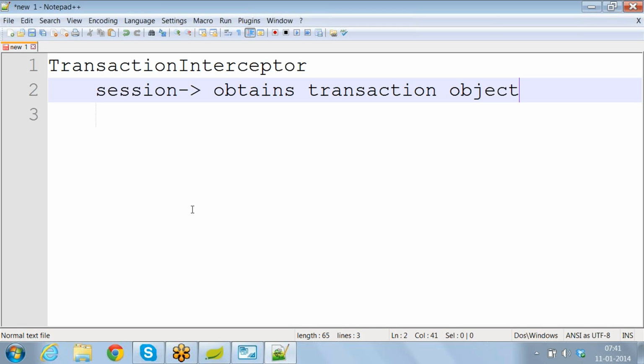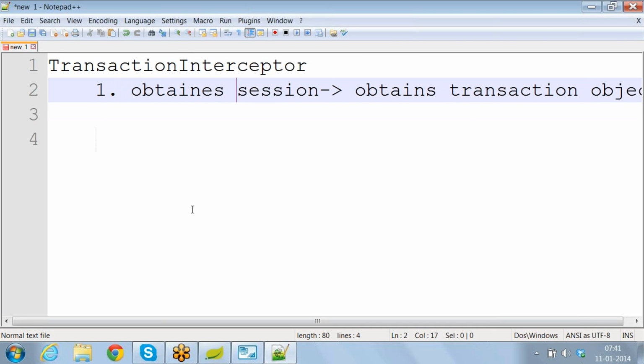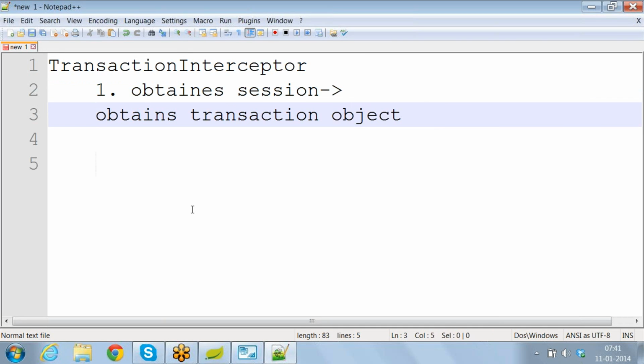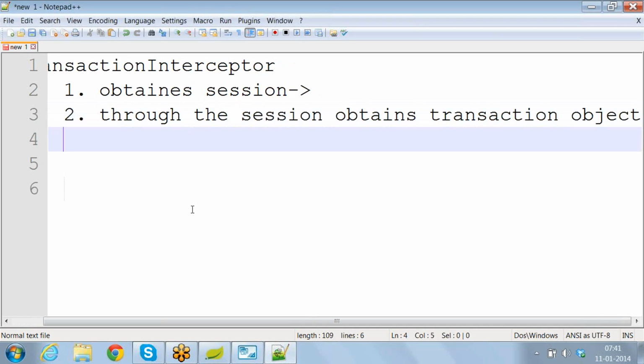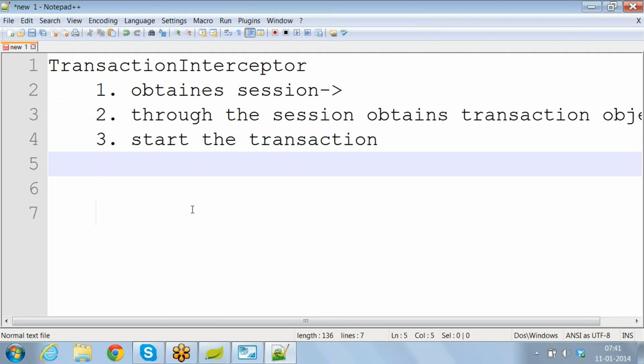After starting the transaction, the transaction interceptor, first of all, will obtain the session. Then through the session, it obtains the transaction object, and here we'll start the transaction. And after starting the transaction, what is the next thing it is supposed to do?